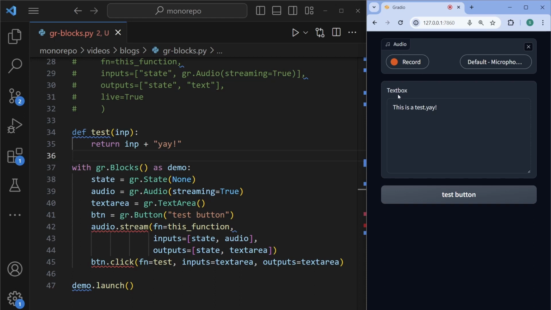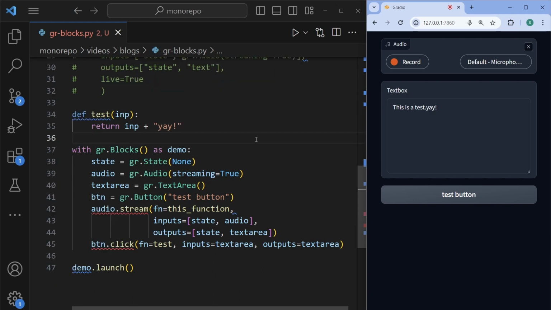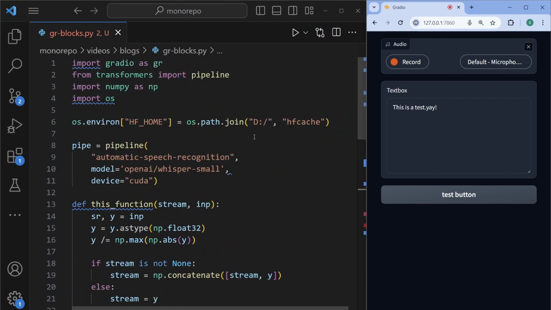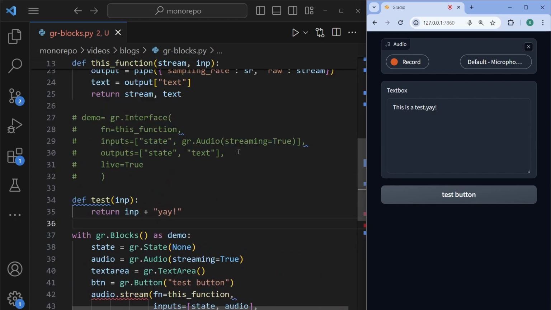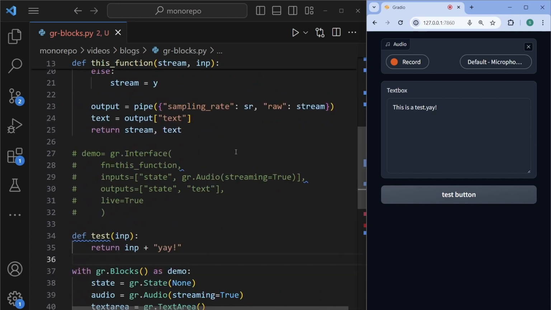So this had been a quick rundown of Gradio. Rather simple, but still extremely powerful API to really quickly build interfaces. Gradio handles the front end for you. All you have to worry about is writing a good function that actually does what you want. And everything, the front end, the back end, and the connection between the two via WebSocket connections, is completely handled for you by Gradio. And all you have to write is one page of Python code.